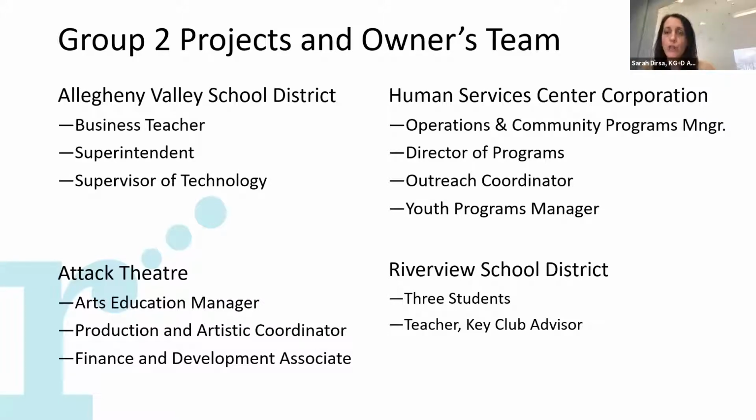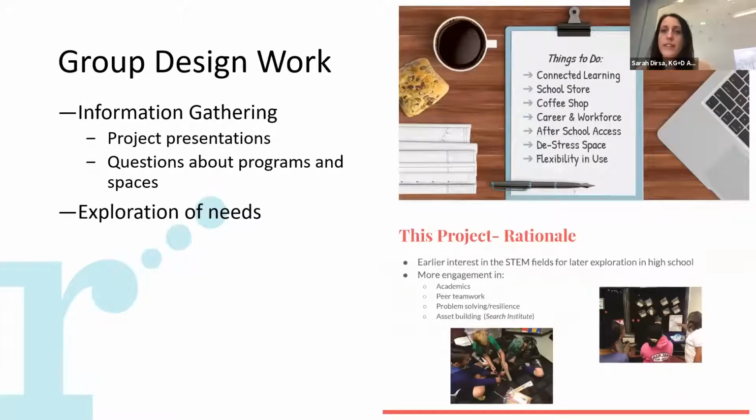Sure. If you want to go to the next slide, as Carrie mentioned, the groups came to us having already done so much research on their own, and they really had a strong knowledge about their users, their communities, their clientele, and the spaces that they were looking at, if they were spaces they had already been using. This is beneficial in a couple of ways. One, for the logistics and the quantifiable needs that these groups had. For example, Attack Theater was a dance troupe, and they knew they needed a sprung floor and specific lighting and sound. Human Services knew they had issues with acoustics and storage. Things like that really helped to set the tone for specific things that would be needed.